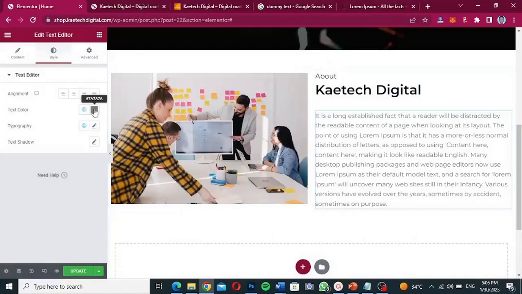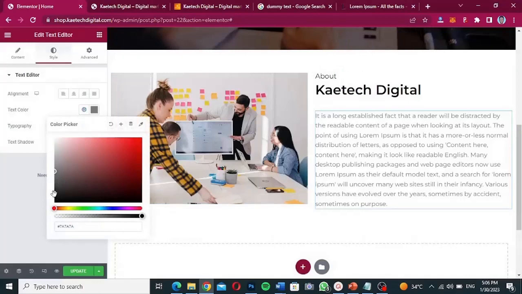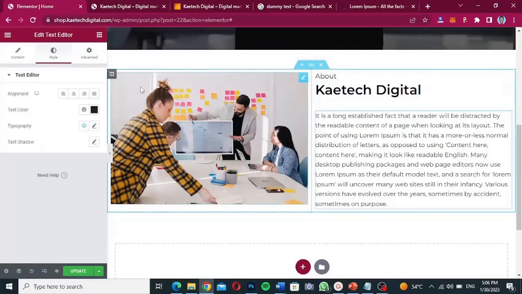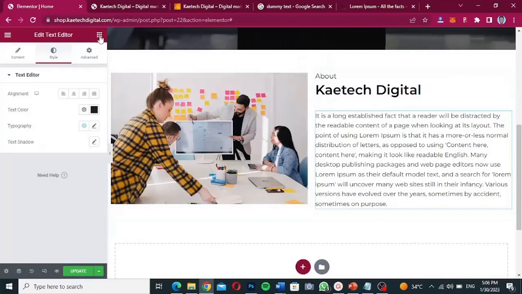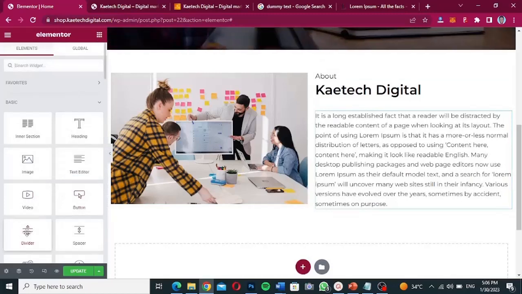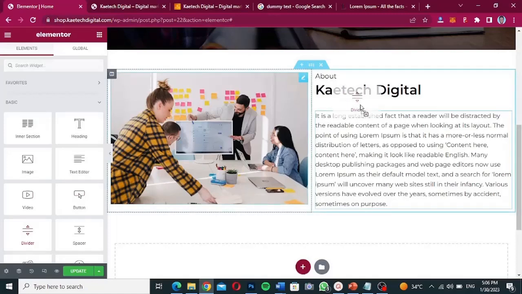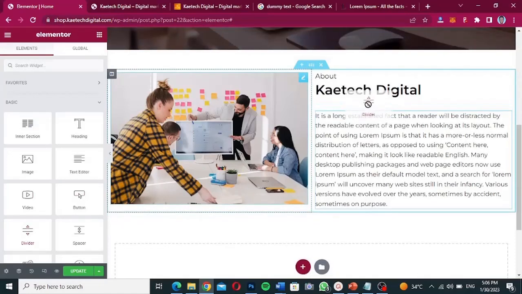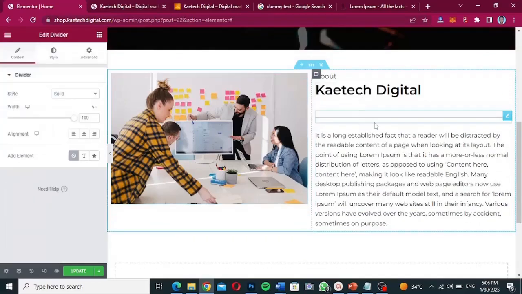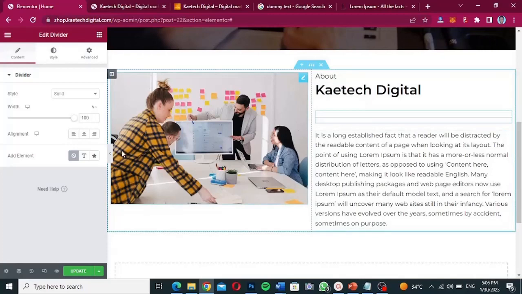Now I'm going to go over here, and with the color, I'm just going to deepen the color a little bit to make it that kind of black. And then over here, underneath this one, I want to bring a line. So I want to go to this place. Now you see this divider over here. I'm going to drag it beneath this one. So make sure that you drag it underneath the header. Yes, just like this one. As you can see, there is the divider over there.